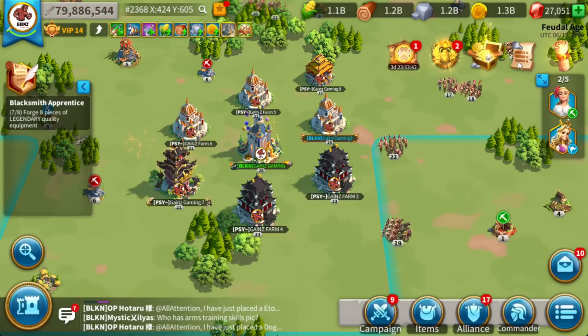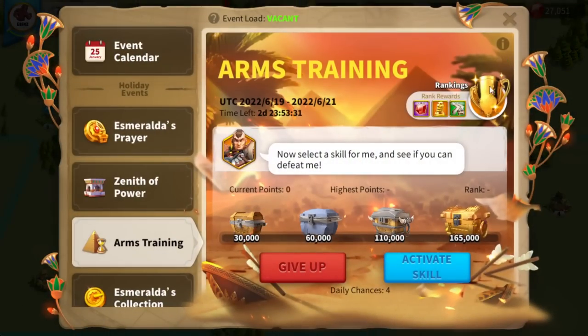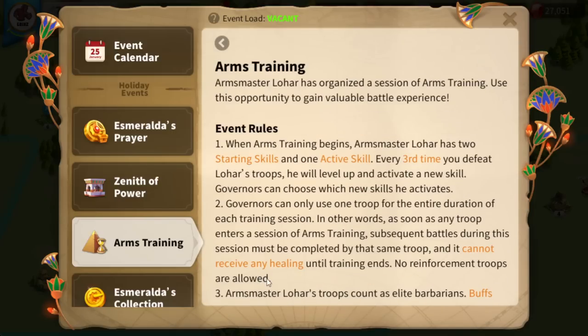You are not going to be able to heal during this event. And so make sure you don't use something like Richard thinking that you're going to heal throughout the way. It cannot receive any healing until the training ends. So Richard is not going to do any healing. Zenobia is not going to do any healing. If you use a Lohar, it's not going to heal after you defeat it. So make sure you use something that is not using healing because it's not going to work.